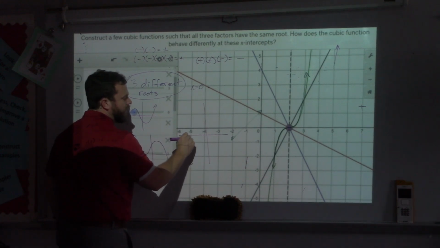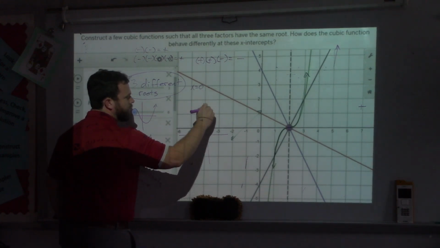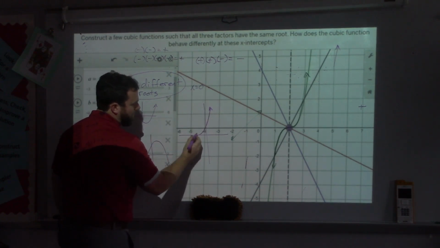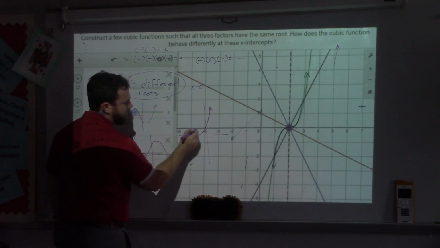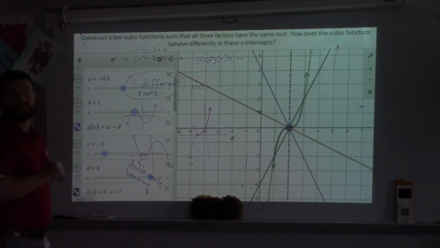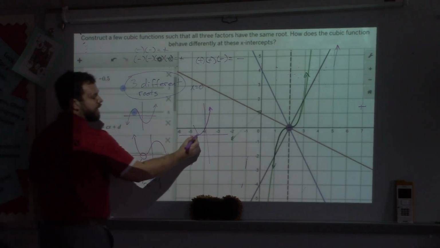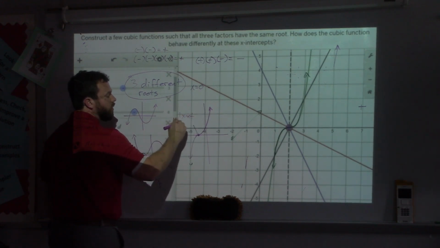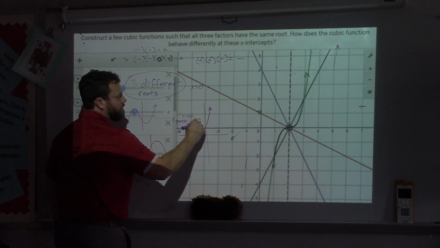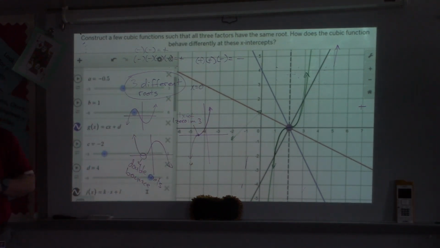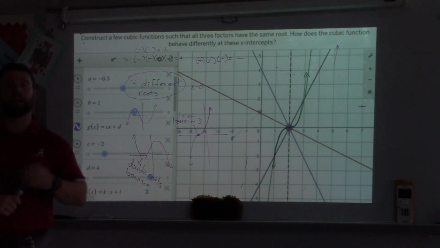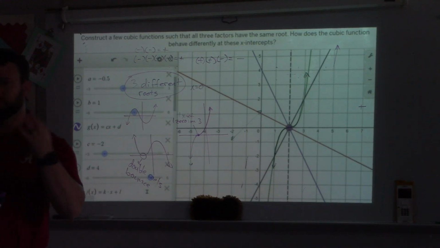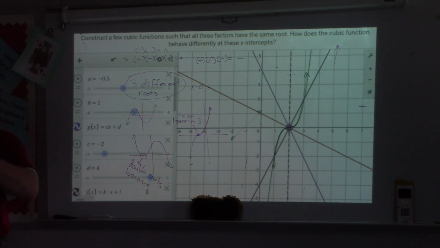So when you see a curve like this through, which is probably a higher multiplicity, how many x-intercepts do we have? 1. But that zero has what multiplicity? 3. Even though it only has 1 x-intercept, it still has a multiplicity of 3, so how many roots does it still have? 3. And what type of function is it still? Cubic, right? A cubic, or 3rd degree.